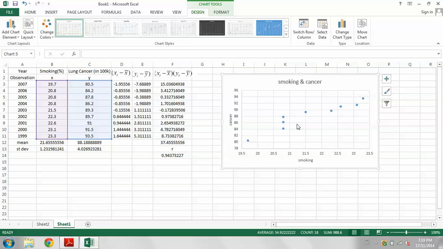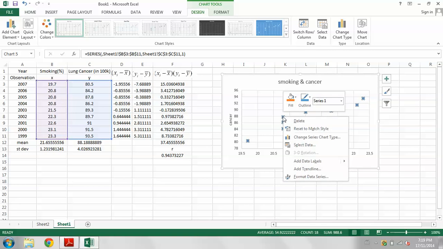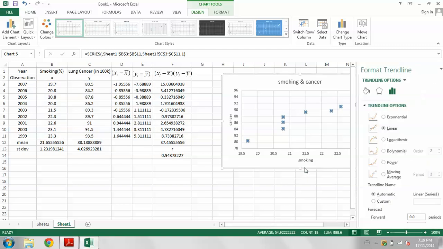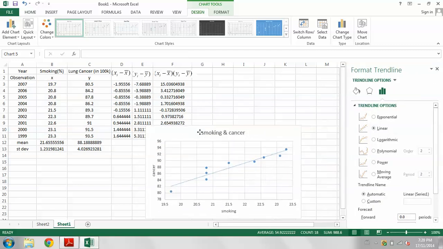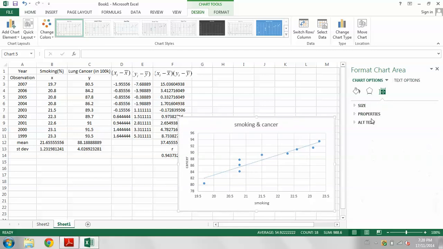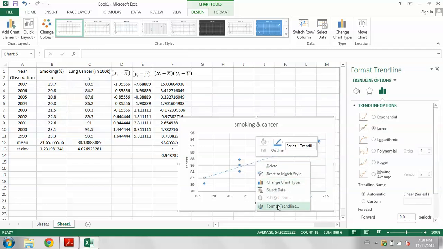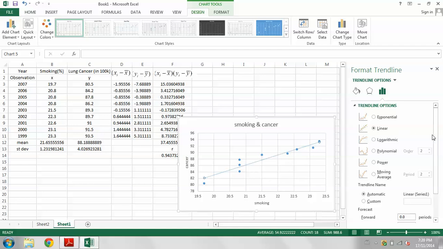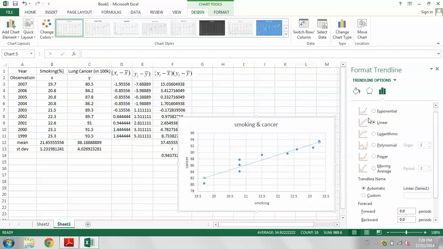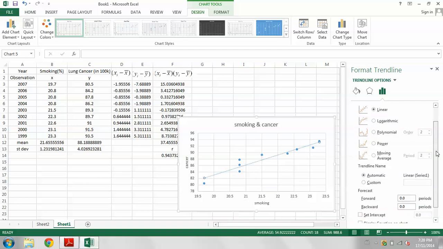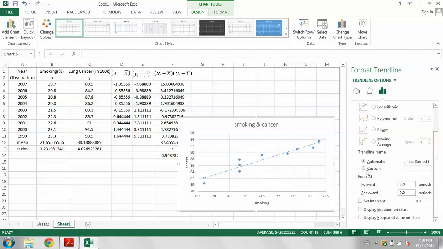So you just click on any point, right click on it, and then you will see that there's something called add trend line. You can always drag your drawing so you can see here. Okay, if it appears like that, you can just right click again on the thing and format trend line. And then here on the right hand, you see you have choices. You have linear, you have polynomial. So let's choose first linear. And then when you choose linear, you can choose here to display the equation and also to display r squared.